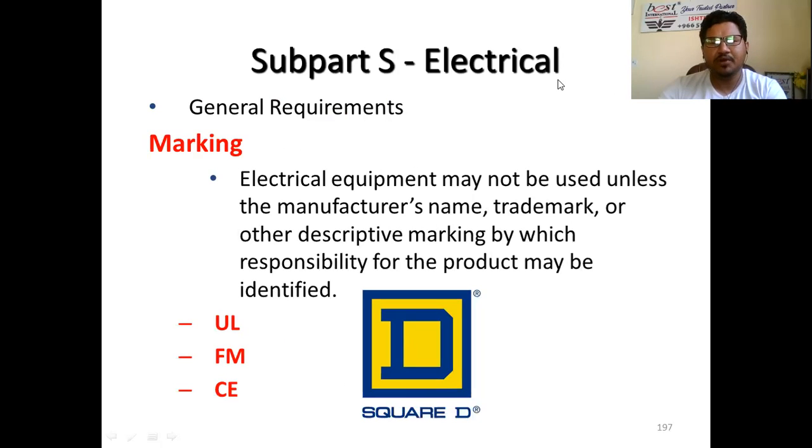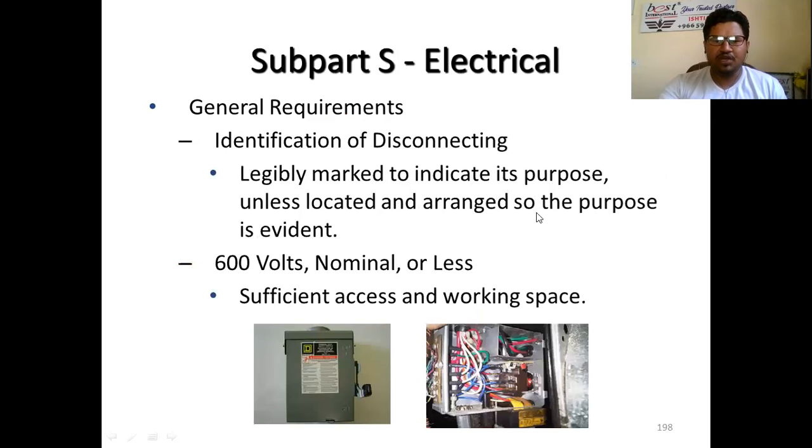Yes, marking is important. Everything must be easily traceable and visible, and the electrical equipment needs to be clearly marked with either a UL mark, FM, or CE mark. These are the protection marks. UL is Underwriters Laboratories, FM means Factory Mutual, and CE is also a protective mark. It refers to European regulations that we need to follow while we are manufacturing, especially electrical tools or electrical items.